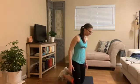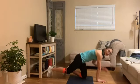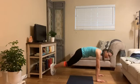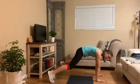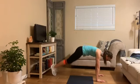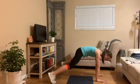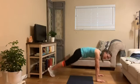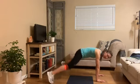And here we go, okay, plank jacks, hands at your shoulder width. We're gonna do 20 of these, okay? Nice and quick, okay? And go. Option, you can step it out. Got 20 of these. You do 20 of each after this. If you get done, feel free to go on to your second exercise, squat jacks, or stay with me.